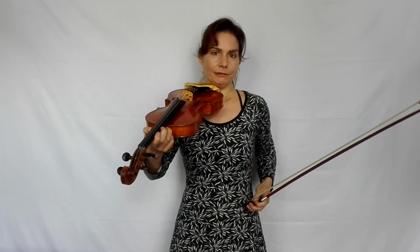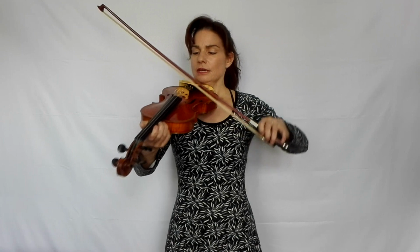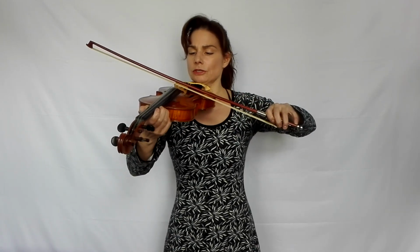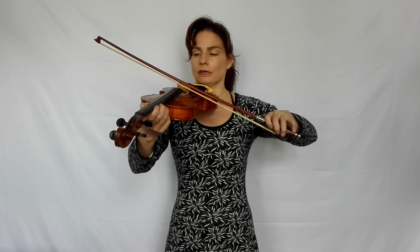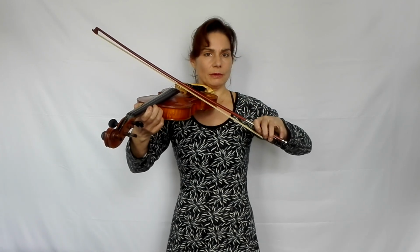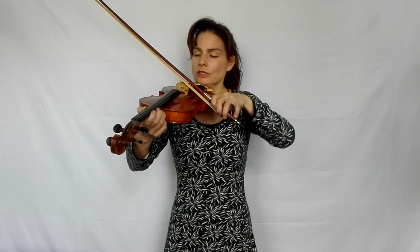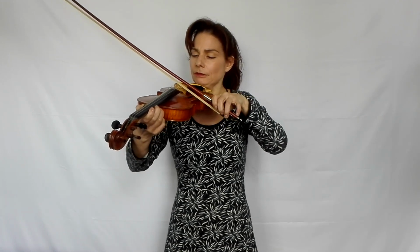Now, what I find helpful is to practice on 2 strings, just open strings, because that stabilizes the bow. My bow is unbelievably wobbly, which is why I'm continuously hitting other strings. If you can imagine, if I have my bow just on 1 string, I have a certain amount of leeway in both directions before I hit another string. As soon as I have my bow on 2 strings, I have no more leeway, but the bow itself is much more stable on 2 strings than it is on 1 string. So that's one thing which I've been doing and which I find very helpful.